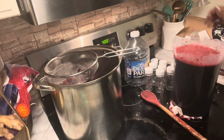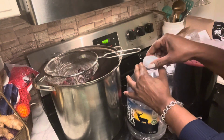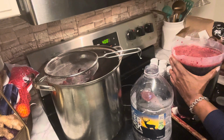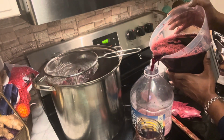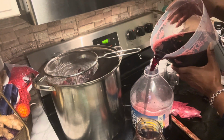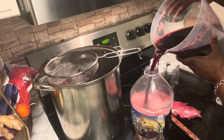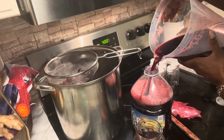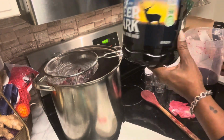Now that I have her in a mug, I'm going to put her in a jug that I can just have in the fridge, and I'm going to prep her for other containers as well. So I'm filling this up, and then I have a mason jar and 8 small shot bottles that I want the kids and I to drink from every day. So every other day I'll just refill them, wash them, refill them, and boom.